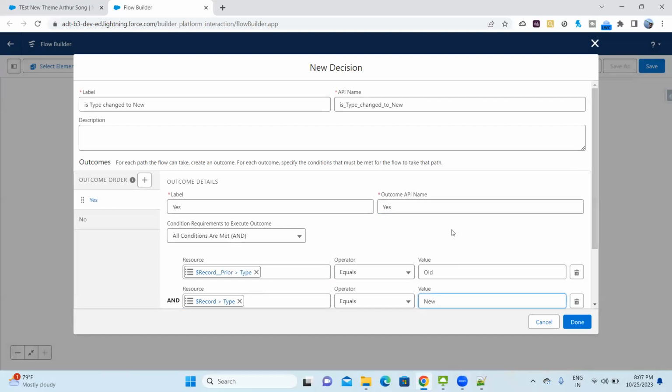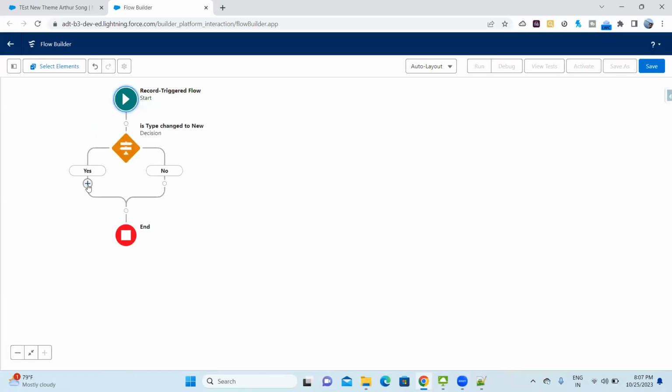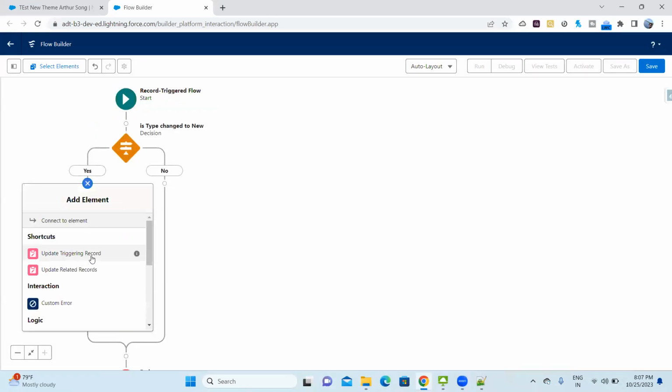So if you see, guys, the old value is old and the new is new. If somebody is changing from old to new, then we will fire. Any question on this? Prior will give you the old version of the record, guys. The record value will give you the new version of the record. As simple as that. If that is the case, you have to just wipe out the contact.